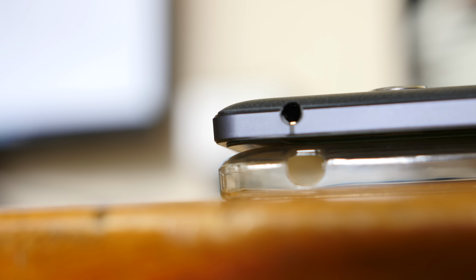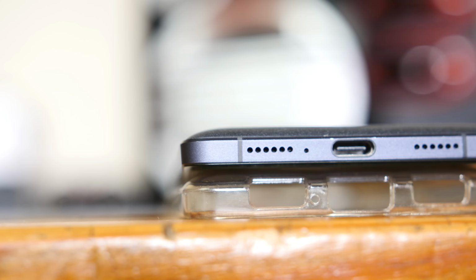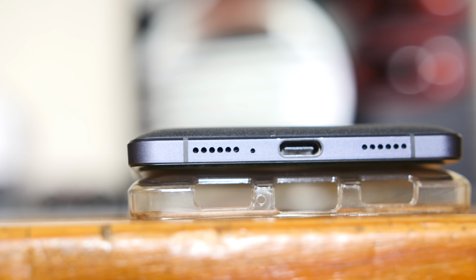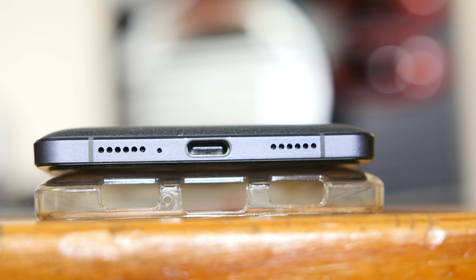Now for connectivity, you're getting obviously your Wi-Fi AC, you're getting Bluetooth 4.0, and you're getting USB 2.0 over Type-C, which is awesome. I love to see Type-C implemented in new devices. I'm not a huge fan of it at the moment, that's just because it's not popular enough. Once it gets really popular, I'm going to love it because it means that everything can interact with everything. That's the problem with Type-C at the moment. It's not too popular, so finding a charger or finding a port is kind of difficult, but I do like the new implementations even in these cheaper phones.